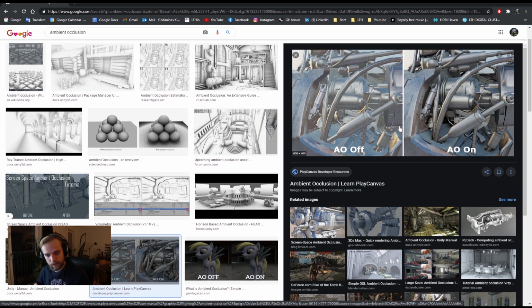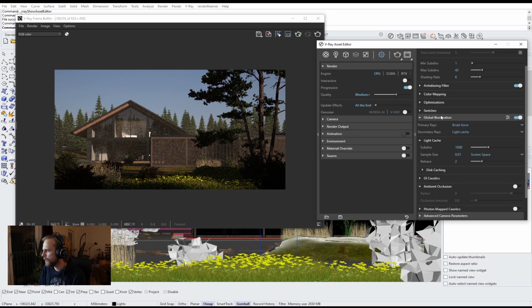Some of our textures had ambient occlusion, but we also have a global variable which generates ambient occlusion for us. So this is without ambient occlusion, and this is with. Quite a big difference in terms of contrast and in terms of how real things look. So ambient occlusion, turn that on.